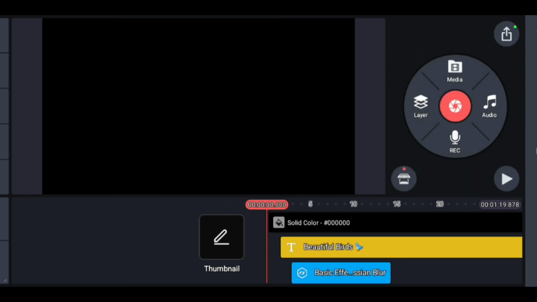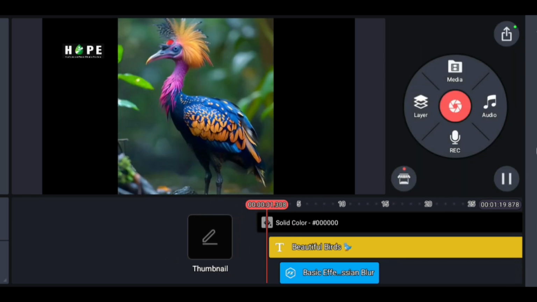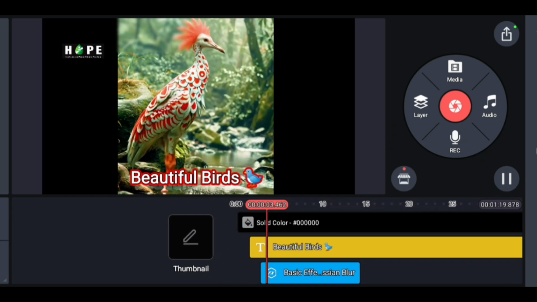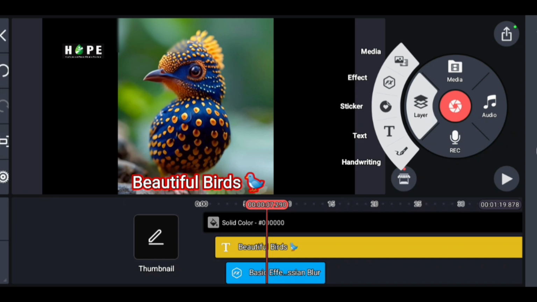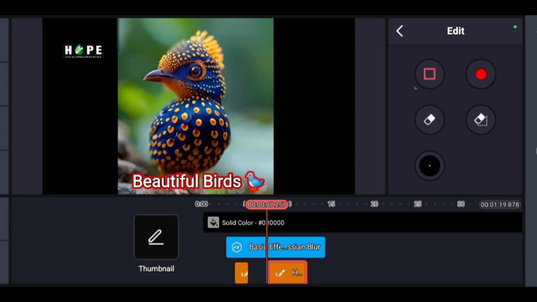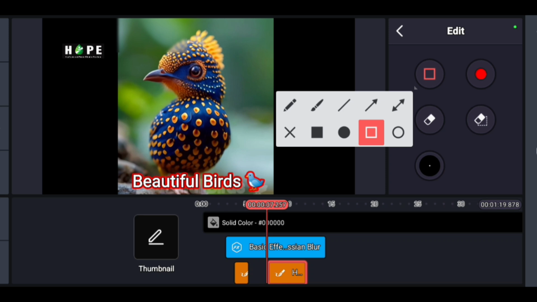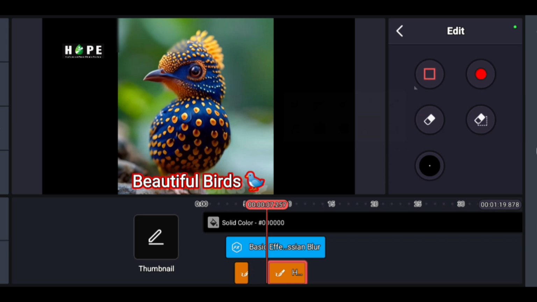So now if I play, you can see. So I can add some other features as well from here. I can add a circle, I can add arrows, and I can add some other shapes from here.